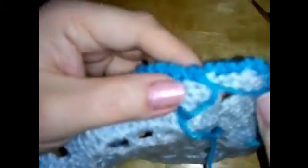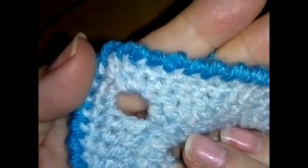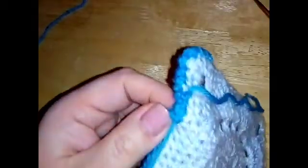And then turn it around, and then you want to just go under some loops at the back to secure it in place, okay? Don't put it too tight or have it too loose. And now if you look, you probably can't even see exactly where I joined, okay? That's how you want to finish off, well, how I like to finish off, and then you can just continue and weave your ends in as you normally would. So there you go.